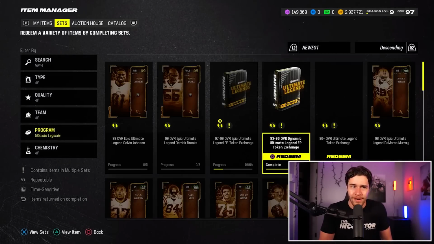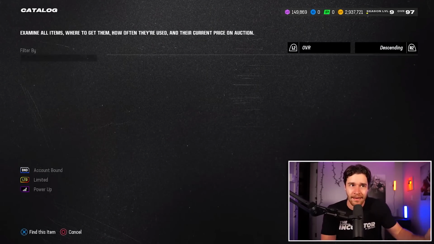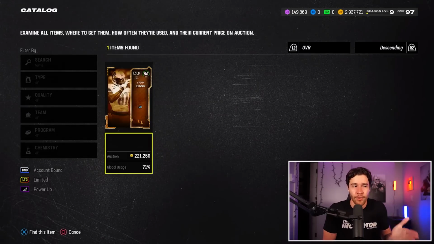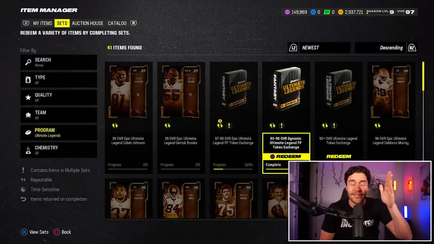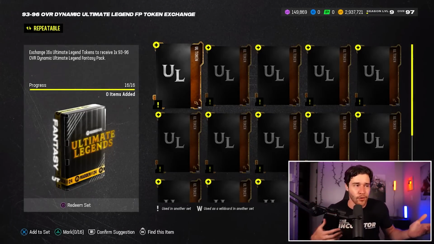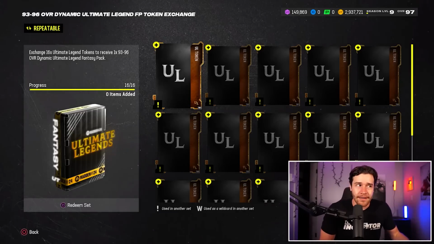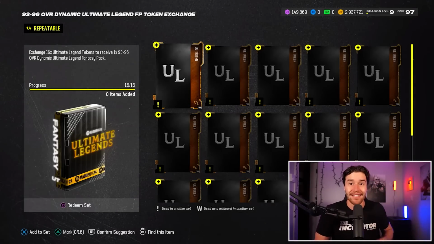Well, we can go through here and pick 96 overall Calvin Johnson, who right now is selling for a ridiculously inflated price. He's 220k. A regular 96 in this game typically sells for about 100k, but Calvin is very inflated because, of course, people need that card to complete the 99 overall set, and 99 Calvin is overpowered. People want to get that set done. So what are we gonna do? Well, we're gonna take advantage of that by completing this set right here and getting 16 tokens.